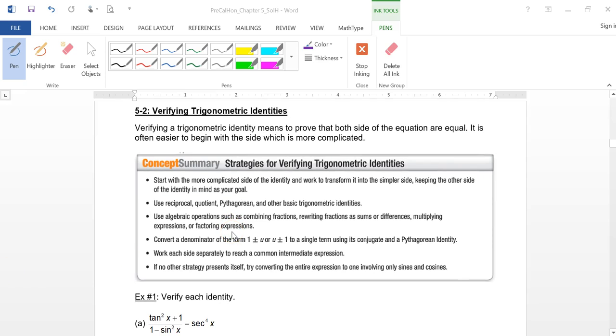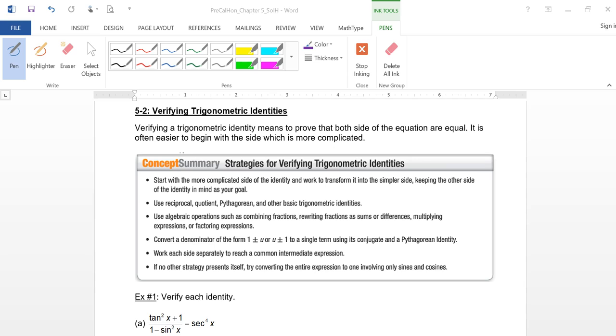So we're going to do section 2. Section 2 is verifying identity. In an honors class, I don't even think I should have done section 1 as a separate section, really. But what we're going to do is verifying, meaning you're going to have to prove that the left and the right side equal one another. These are the ones that I hate. Okay.